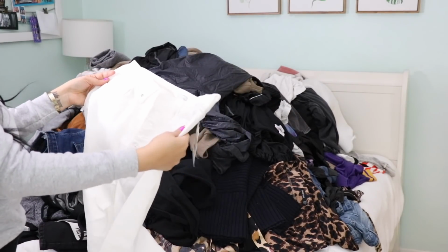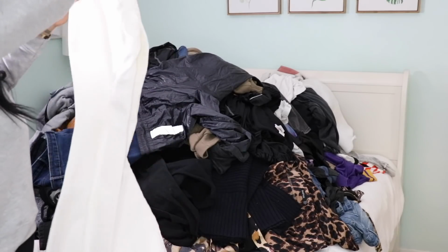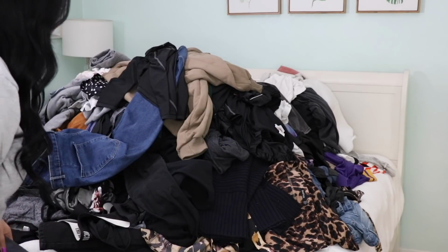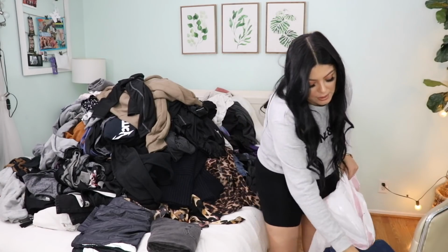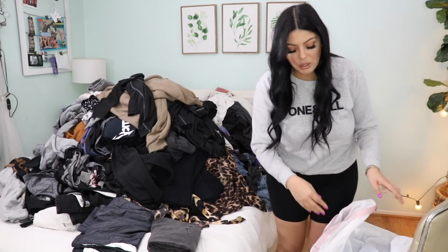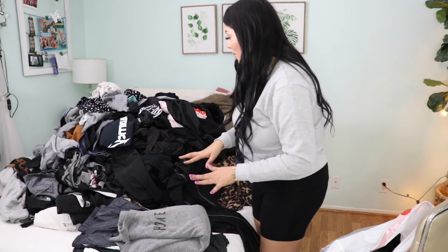I just got these jeans. They're from one of my recent Walmart hauls. I'm gonna keep these. I don't know what I was thinking when I got these. This is harder than it looks. So I have some jeans here from Zara that I know my sister will fit into and she would love and appreciate because I have so many. I'm also seeing a lot of collaborations from my favorite influencers who've come out with clothing, and I'm like, I have to keep those.